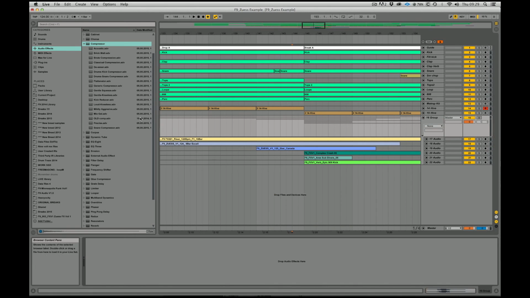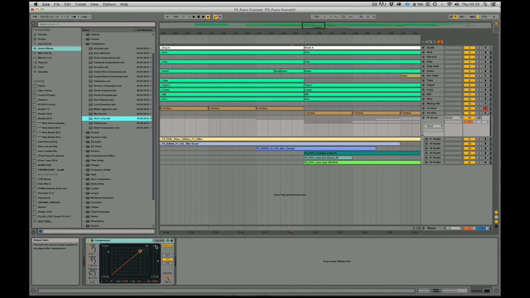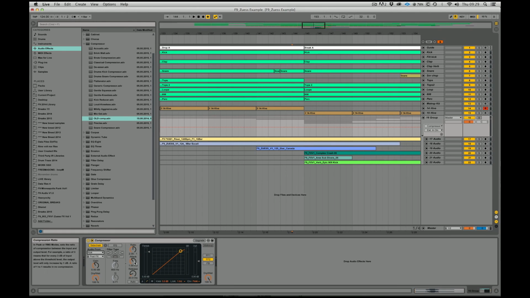To get access to the old compressor, you need a copy of Ableton 8 somewhere. Open up a project completely blank, stick one compressor on one channel and save it off. Then open that project up in Live 9 and then save the compressor as a preset. I've got mine here, it's called Old Comp, and when I dump it in, I get the old compressor each time.